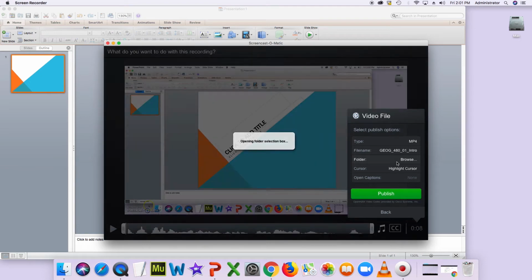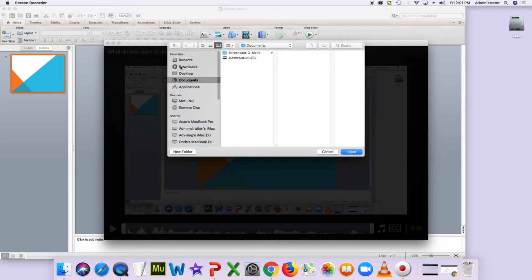Next, we're going to click browse. It's just asking you where you want to store that file. Pay attention to this because this is one of those questions we get all the time. We do a recording and they're asking, where's my file? Take note where this file is, whether it be on your desktop or in your documents. My recommendation is to put it somewhere that you're familiar. I put it in movies. Some of you may put it on your desktop because right after this, we're going to upload it to YouTube. So just make sure you know where that file is at.